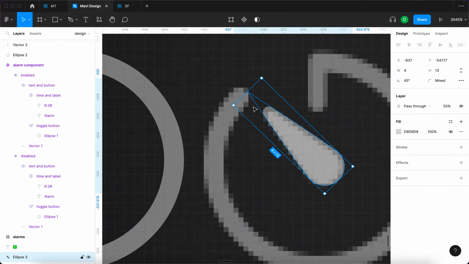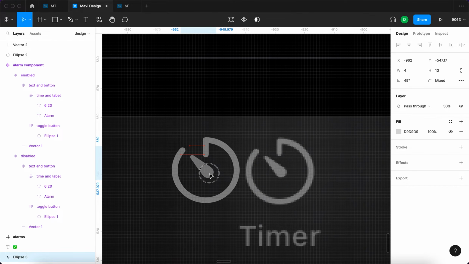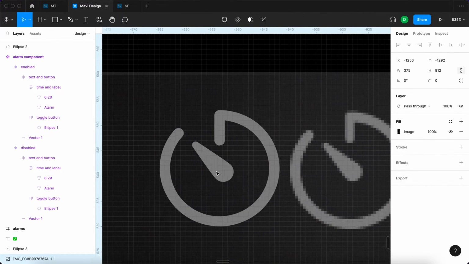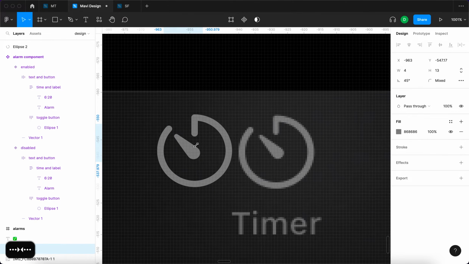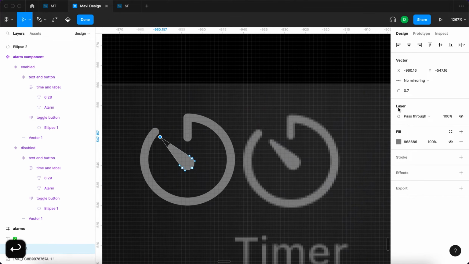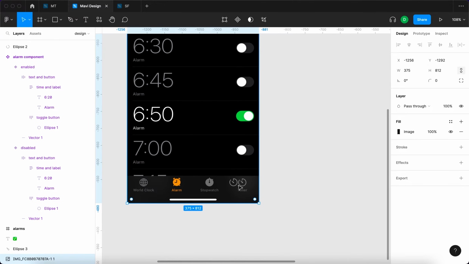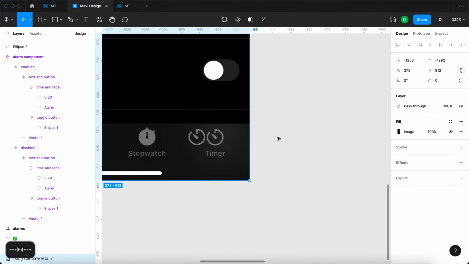And yeah, I think this could be it. 0.7 maybe. Yep, I think this is good, right? Good enough. And for the color, I think we got ourselves a nice timer icon. Maybe we want to reduce the height of this, the overall size, and the rounding to 0.6 again, maybe 0.55. Again, not that it really matters, but let's just try and be precise. All right, so I think this is good to go.